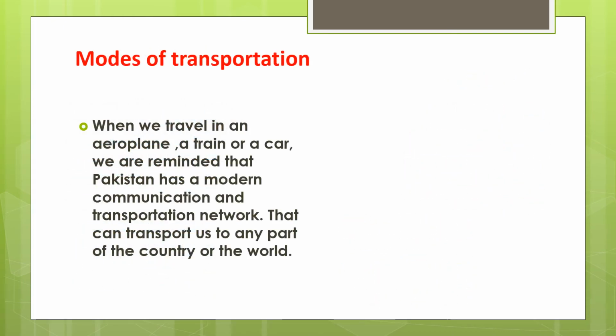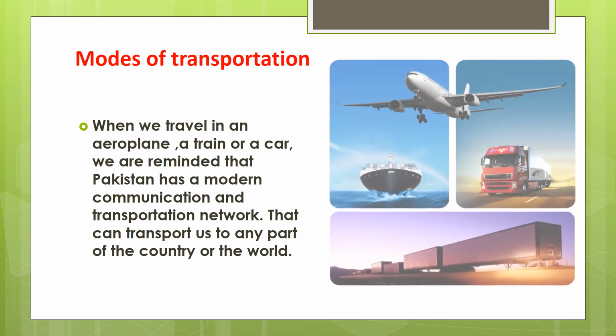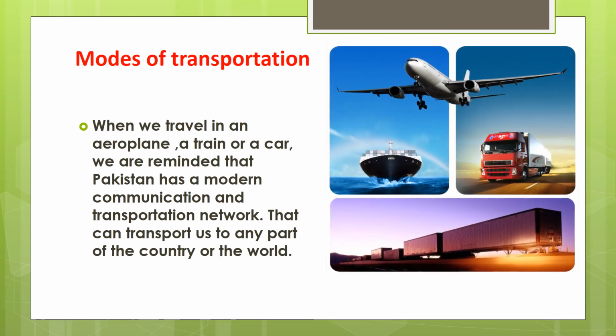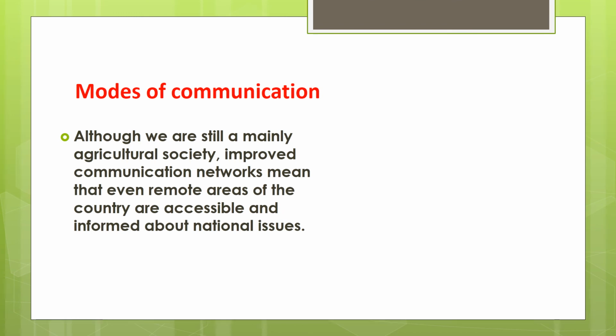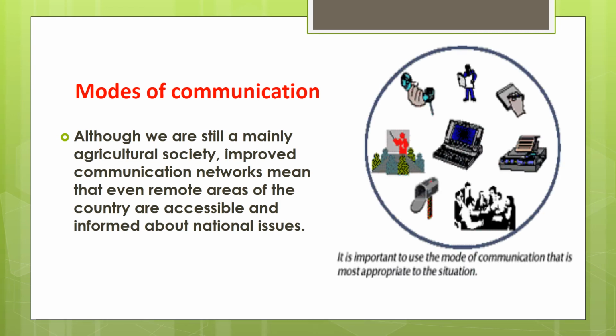Dear students, now we will discuss the modes of transportation and communication in Pakistan. When we travel in an aeroplane, a train, or a car, we are reminded that Pakistan has a modern communication and transportation network that can transport us to any part of the country or the world. Modes of communication in Pakistan. Although we are still a mainly agricultural society, improved communication networks mean that even remote areas of the country are accessible and informed about national issues.